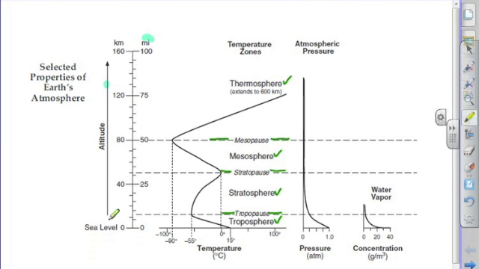So here on this section of the chart, we are looking at temperature in degrees Celsius. You'll notice the temperature data is plotted on a curve that is very zigzaggy, if you will. In the troposphere, the temperature at the surface of the Earth is 15 degrees Celsius. As we move up through the troposphere, the temperature decreases to a value of negative 55 degrees Celsius. Then it flip-flops. The temperature relationship changes.